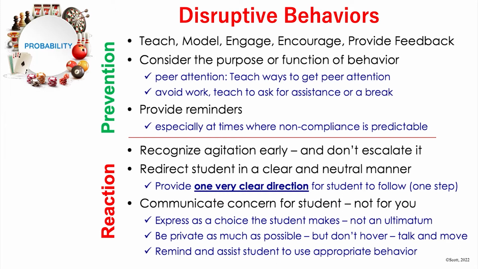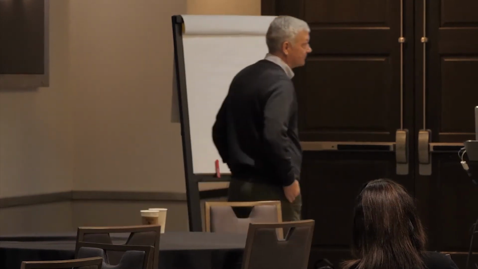When a kid is disruptive, think about function. And that means, why would they do this? If they're doing this to get lots of attention, that's different than they're doing this because they want you to tell them to leave the room. And so I would handle it differently. If they want me to tell them to leave the room, I'm going to try to figure out a different way to do it. If they super want attention, I'm going to try to give them way less attention when they do this. But I need to think about that ahead of time.